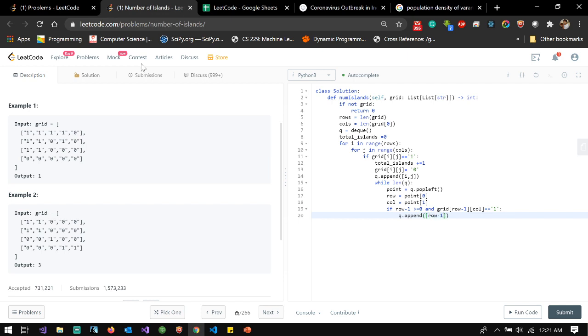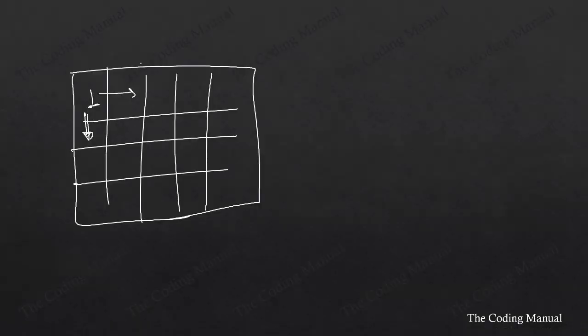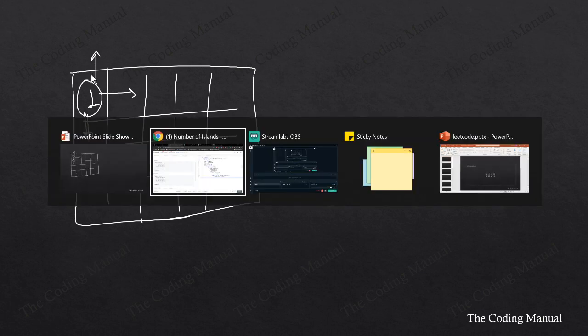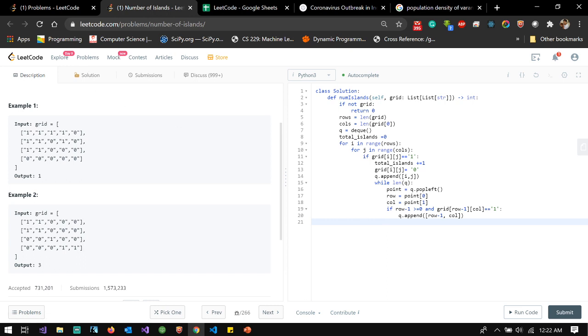Row minus 1 comma col. This was up, the upside in the same grid. I was here, so I checked this side. Is that greater than or equal to 0?